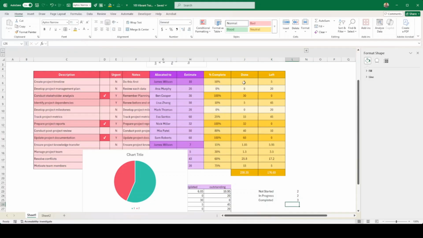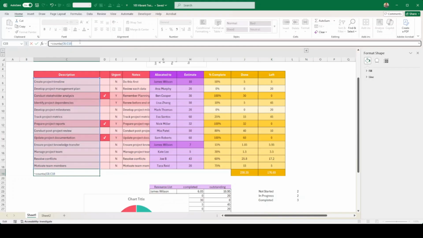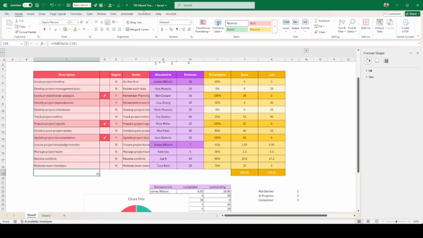And if I'm very lazy, I can just do a CountA here. Like, for instance, if you wanted to count how many tasks there are, the CountA function here. So that tells you how many of these cells are not blank. So that would tell you how many tasks you have. So CountA. The beauty is there is only one parameter to this function. So we have 13.